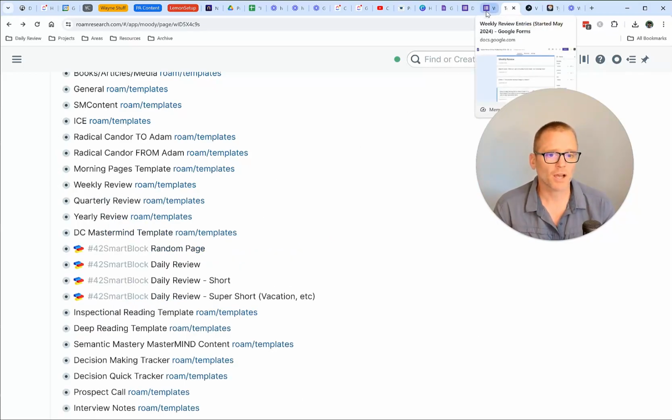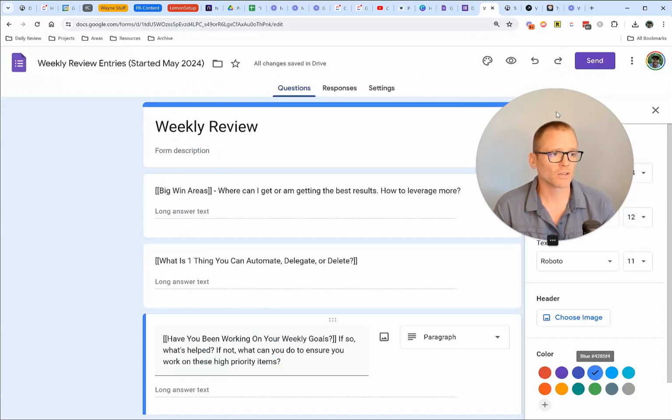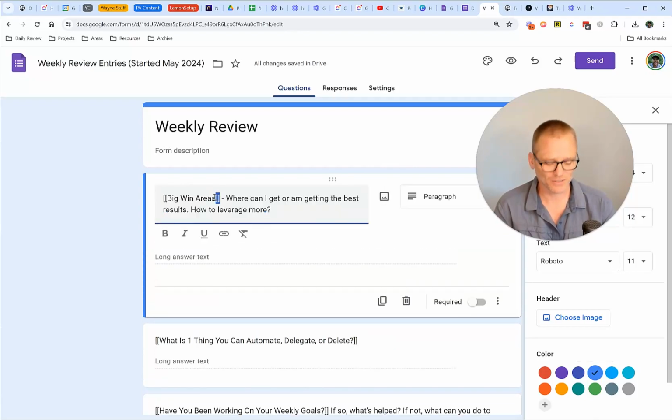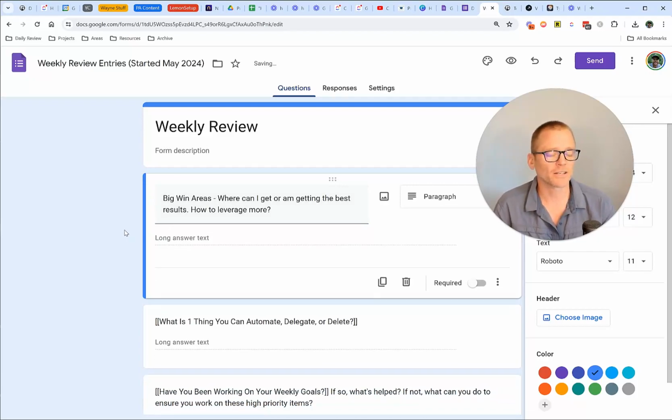So what I've done is just pop those into a Google Form. Very simple, as you can see here. I'm going to reformat these. Obviously, I'm not in Roam Research anymore, so I don't need the double brackets, but I can clean these up later. And again, the upside of this is that when you put your information into this, it can be exported directly into a Google Sheet, which, again, I can't overstate the awesomeness of. They connect to everything.